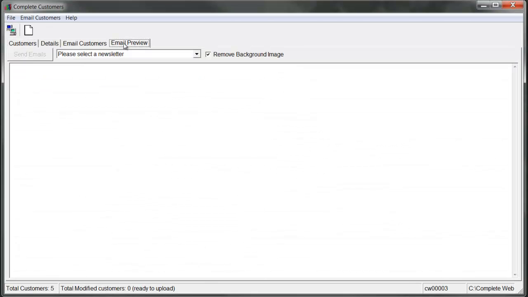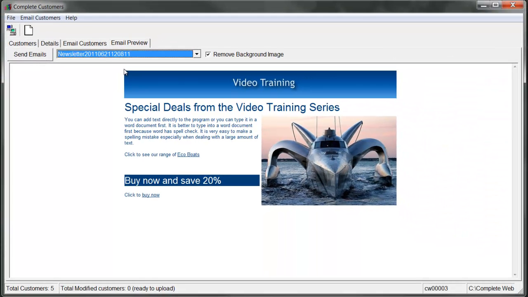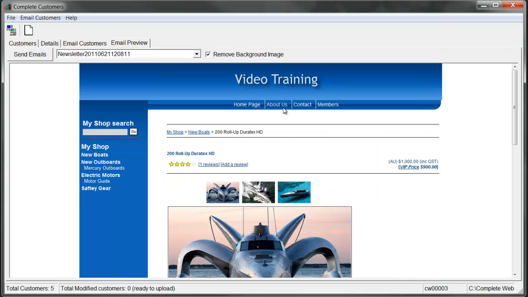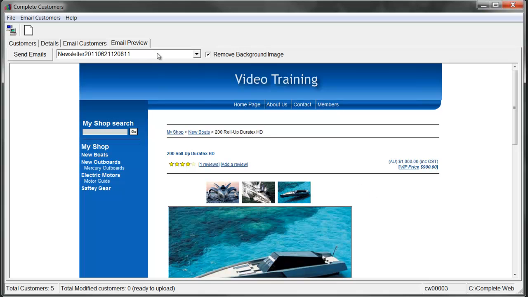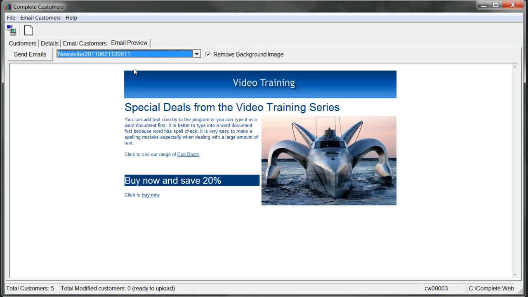Now we're going to go to email preview and we're going to select our newsletter. Okay, so that's our newsletter that we're going to send out, or our email we're going to send out. It's not the most attractive email, but it's okay for the purpose of the video. Now we do have 2 hyperlinks on there. You can check these hyperlinks to make sure that they're right, and I highly recommend you do that. Nothing worse than sending out 500 emails with links to the wrong spot. So if you click on that, it will give you a preview of where it's actually going to, and you can see here it's going to the correct page. So to get back, just go to select a newsletter and then select your newsletter again.